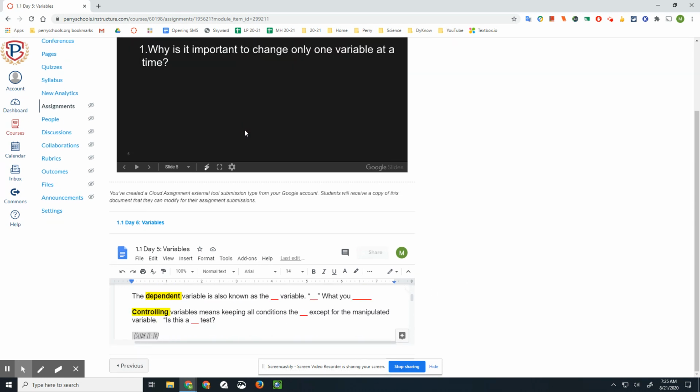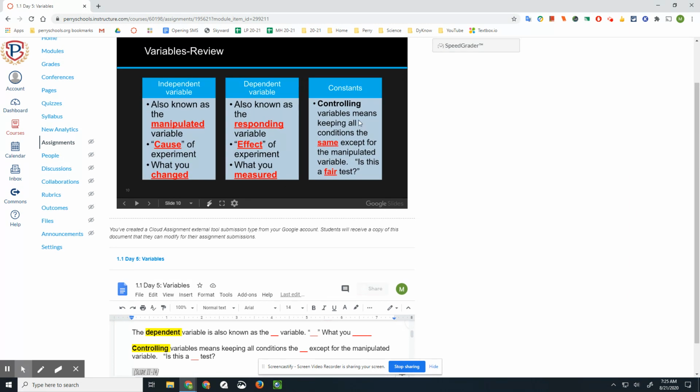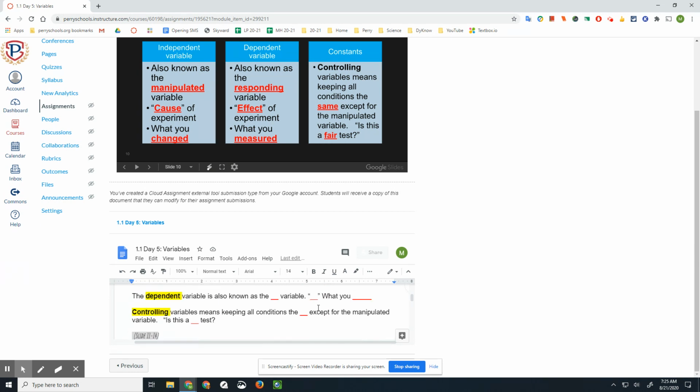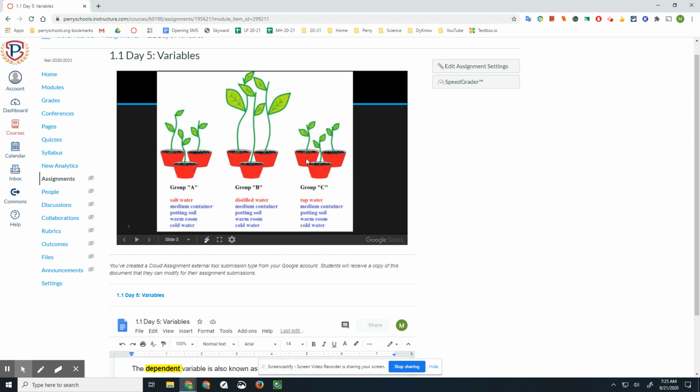And lastly, we have one more, the controlling variables, the constants. The controlling variables means keeping all conditions the same except for the manipulated variable. You have to ask yourself, is this a fair test? Again, going back to this image here, if I keep everything the same except for one variable, one independent variable, salt water, distilled water, tap water, then it makes it a more fair test.